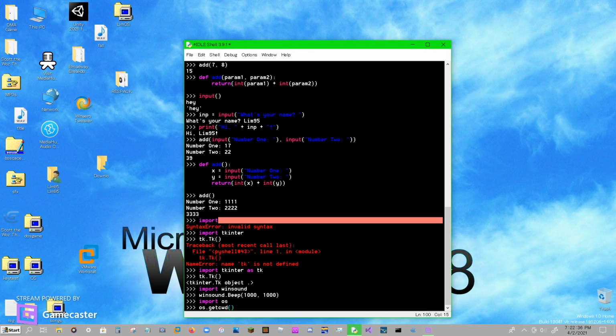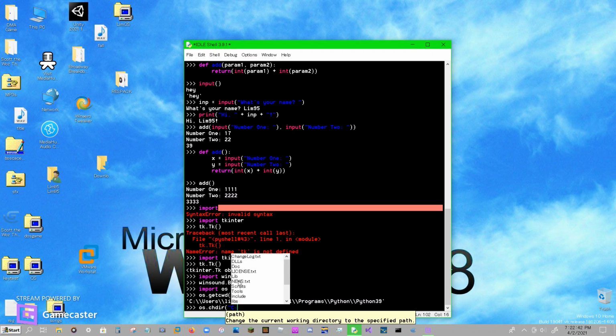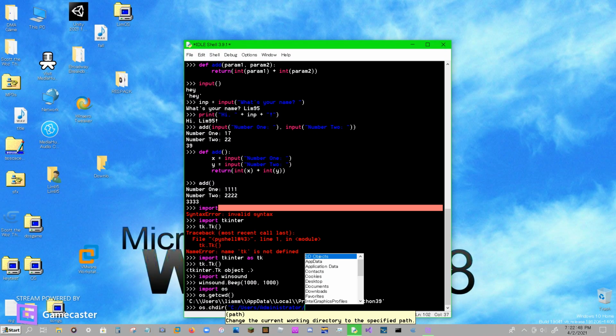It's just so useful. So right here, we're in the Python program. We're in the Python folder. C users. Let's go to the administrator account. Let's go to administrator's desktop and see what's on there. I already saw.